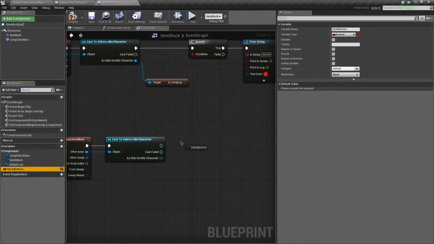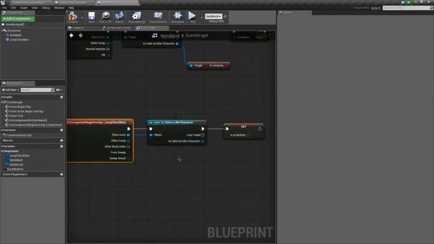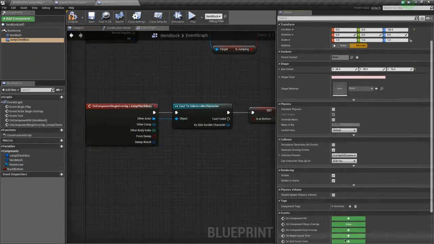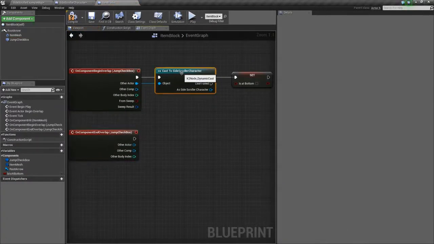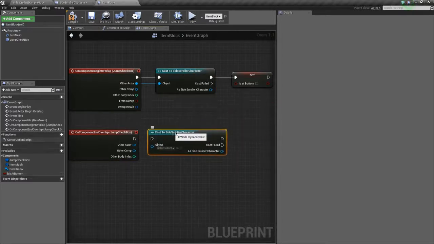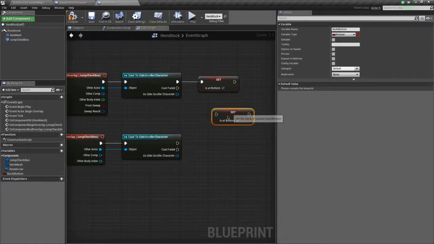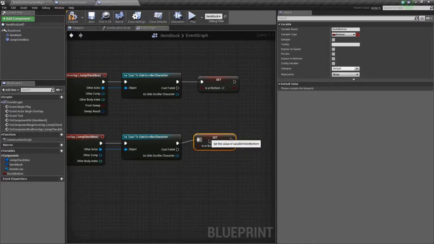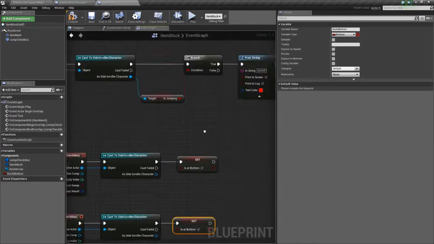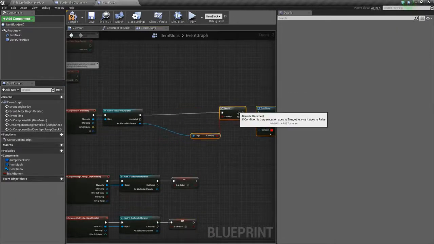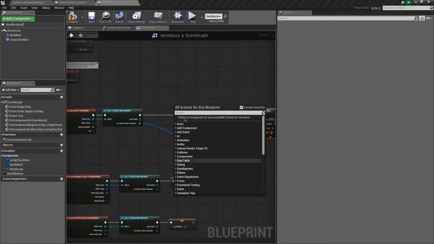We're going to set that to true if he is overlapping, and as soon as he leaves, we're going to make another event for the end overlap, so as soon as he stops overlapping, it'll set this back to false. This is important because we're going to use this boolean to determine whether or not the sequence of events proceeds back up here. So let's go back up here and drag this out a little bit. I'm not sure if the order matters, but I'm just going to put this in front.